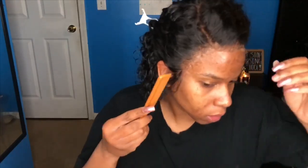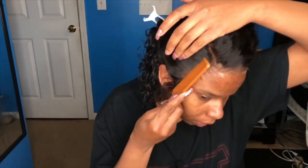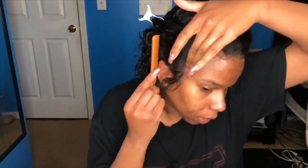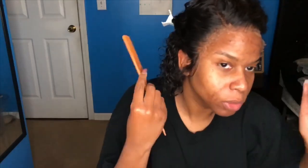So I'm noticing a little bit of white residue, which is fine. It's probably because I sprayed it on top of the lace as well as I was drying it. So we're just gonna comb it out, and when I put my mousse down to slick my edges, it's gonna go away. So I'm really not that worried about it, to be quite honest. But just in case y'all seen it and was wondering what it was, that's what it is.